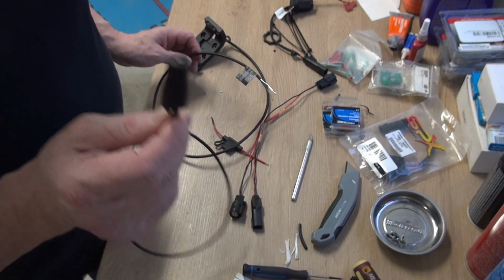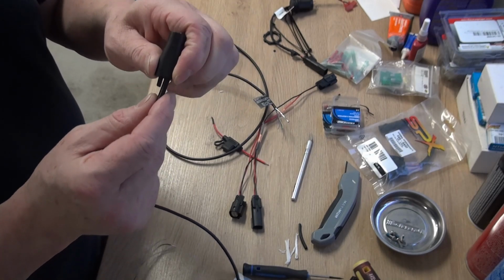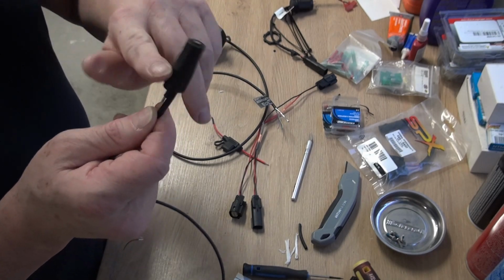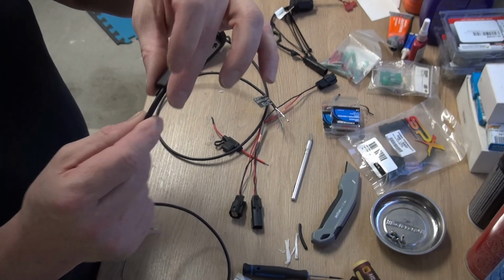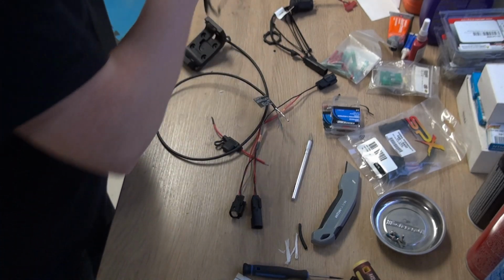I also didn't want to have to drill a hole big enough to accept this. I would have had to go to something like a 7/16 hole to at least get this thing through it. And I didn't want to drill that big of a hole in my glove box if I could avoid it.